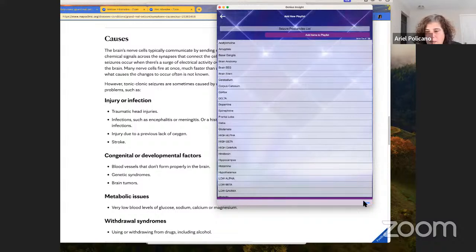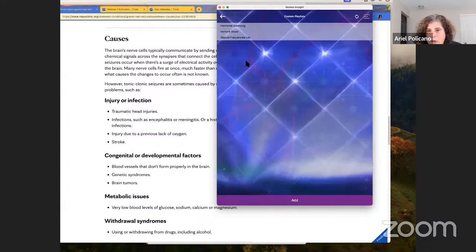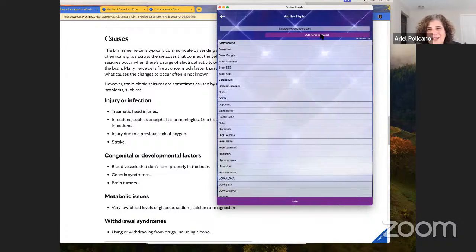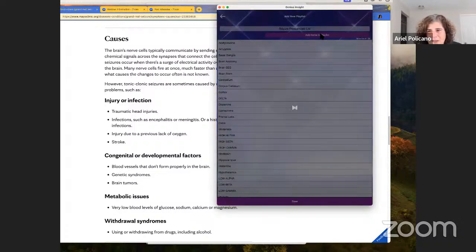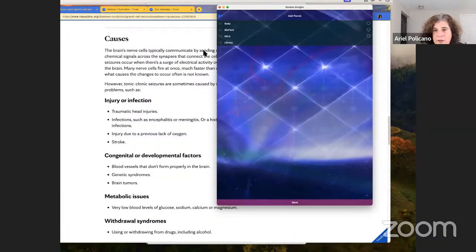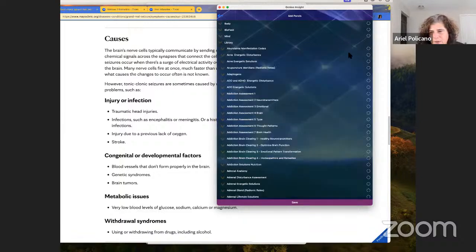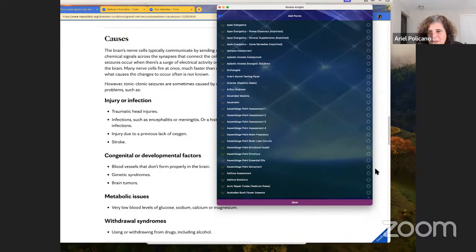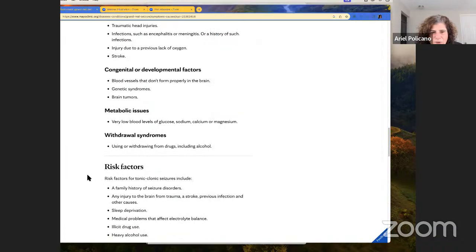Then I'm going to make sure I save this so I don't lose my work. But then I'm going to go back in. So I think saving often in this case makes a lot of sense. I'm going to add some items to my playlist. What did it say? Traumatic brain injury. All right, now why is my library not available? Okay, it is available. So unfortunately I have to do a lot of scrolling here.